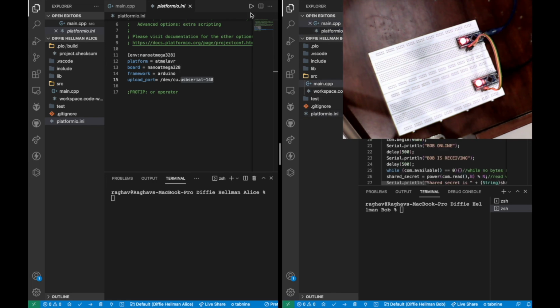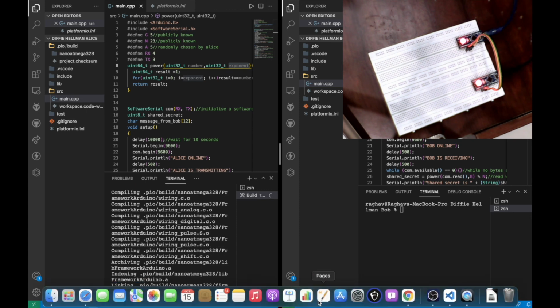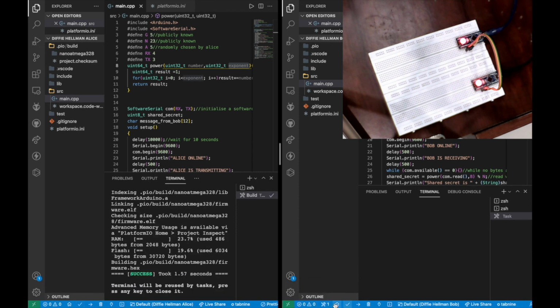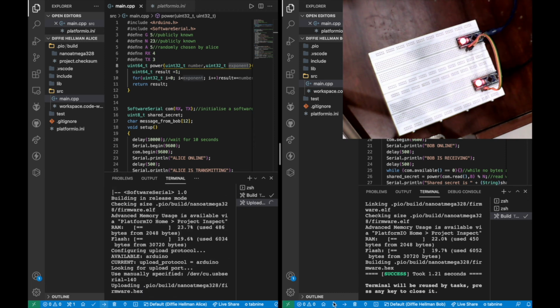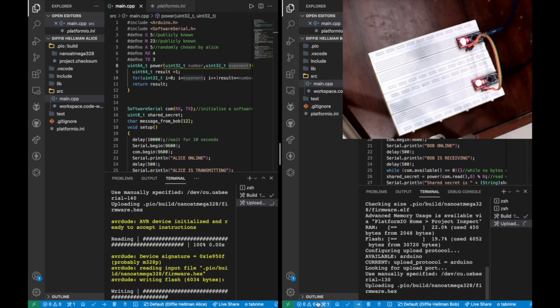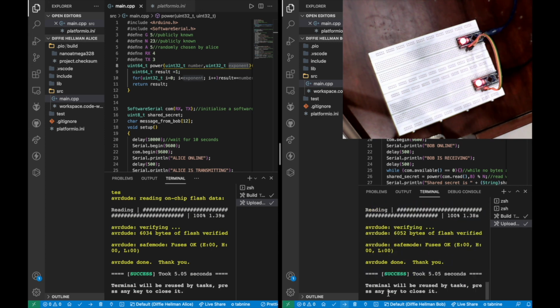Next we'll compile by clicking on this tick button in the bottom corner, and then we will click the upload button. Since we are using a software serial port, not the actual serial port, we don't have to remove those lines during upload, because the hardware serial port is also used for burning the code to the chip.